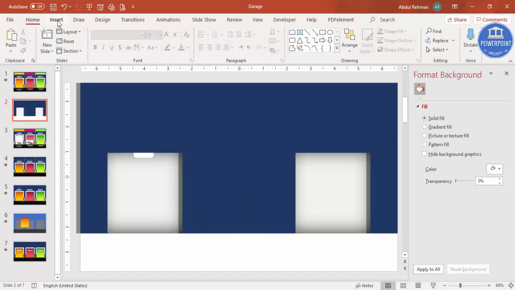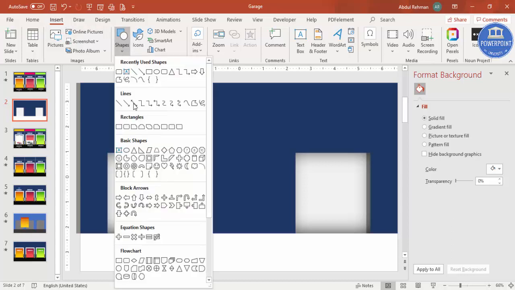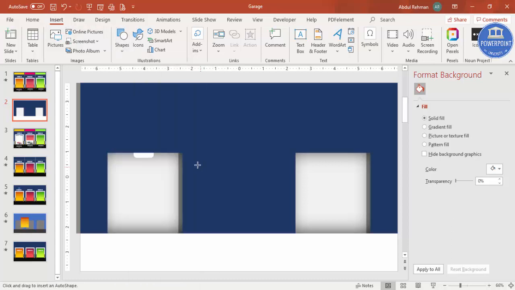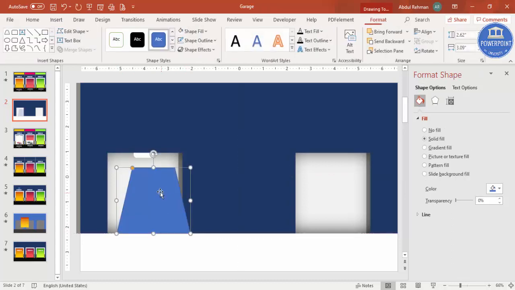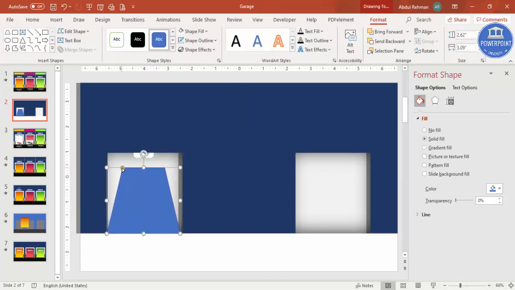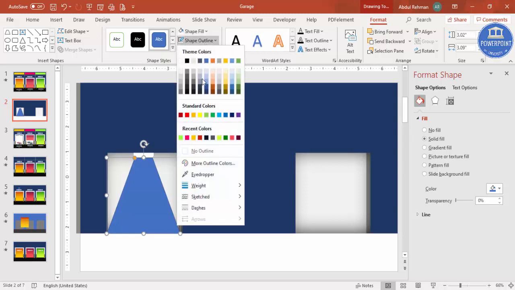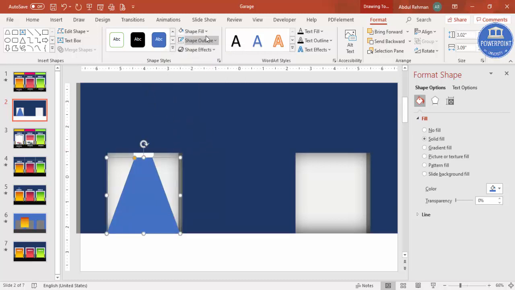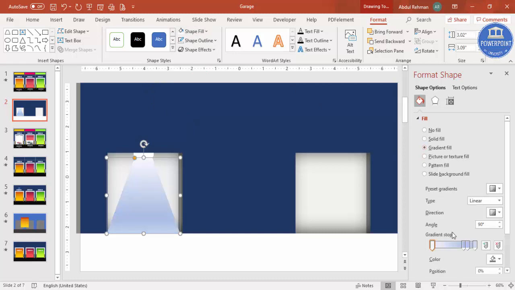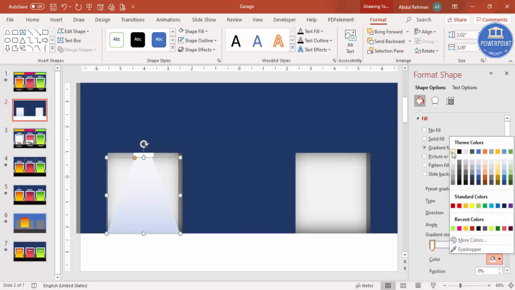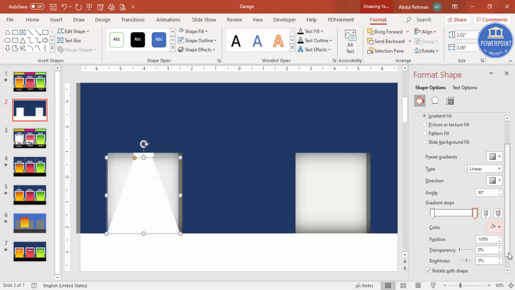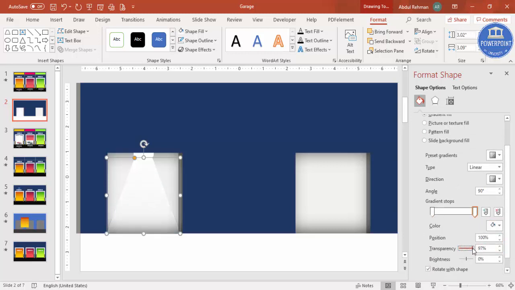And then I'm going to give a light effect there. Go to insert shapes. I'm going to select the trapezoid, draw the trapezoid. You can see here, this is actually the light glare, you can say. And then I can just reduce the size, increase it, and then I'm going to remove the outline, and you can give the gradient fill. To give the gradient fill, let me just make it only two. The first one I'm going to make white, and the second also white, but I'm going to increase the transparency level. You can see here it looks something like this.